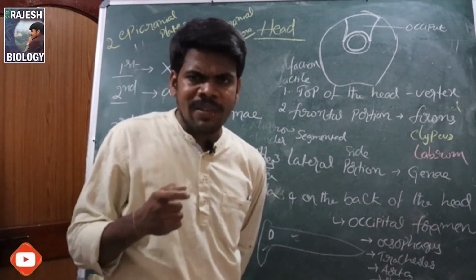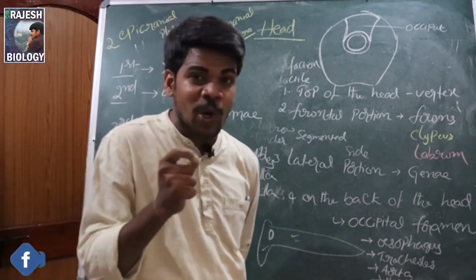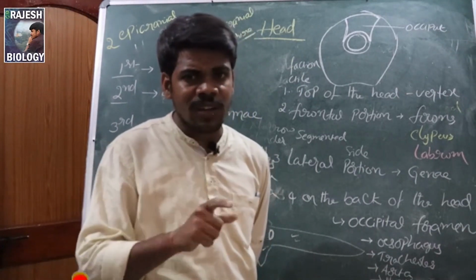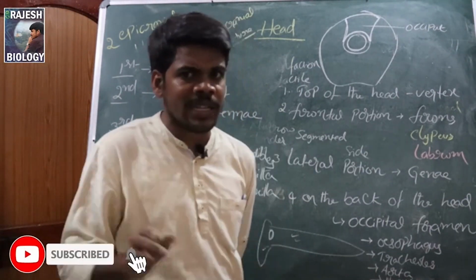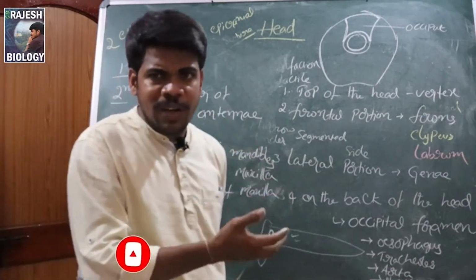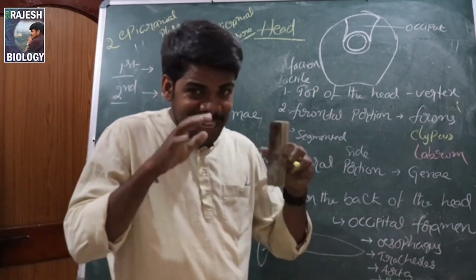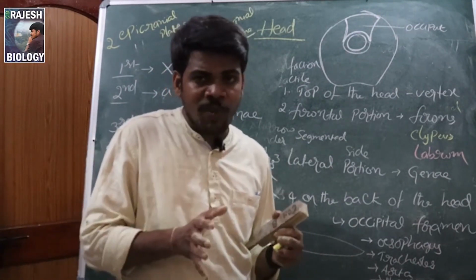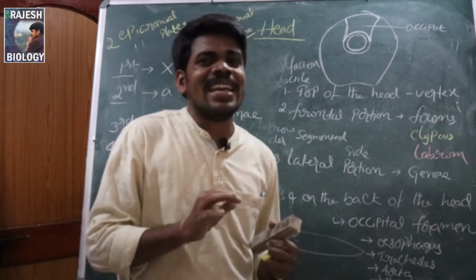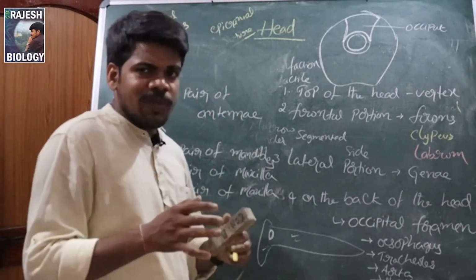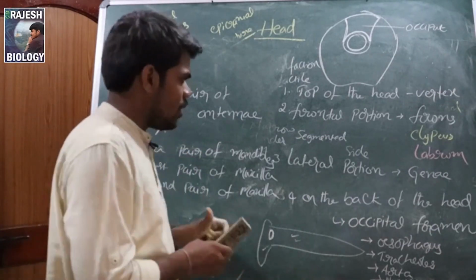The head is formed by the fusion of 6 embryonic segments, a very important point. In these 6 embryonic segments, the first and third segments don't contain any appendages. The remaining segments contain appendages, and all these segments form a capsule, and this capsule is formed by many sclerites. Okay, it is better to discuss the neck also, I think.